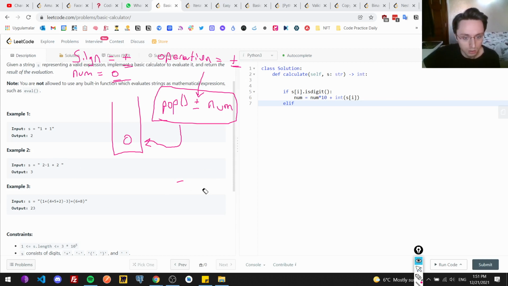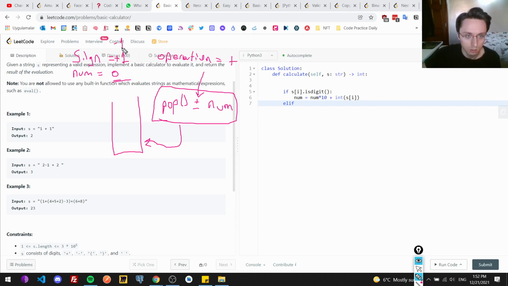Okay, maybe just start from scratch. Num is 0, operation is plus, maybe just like 1, and if it is minus, we will have -1. And actually, wait, I made a mistake. This should be +1.